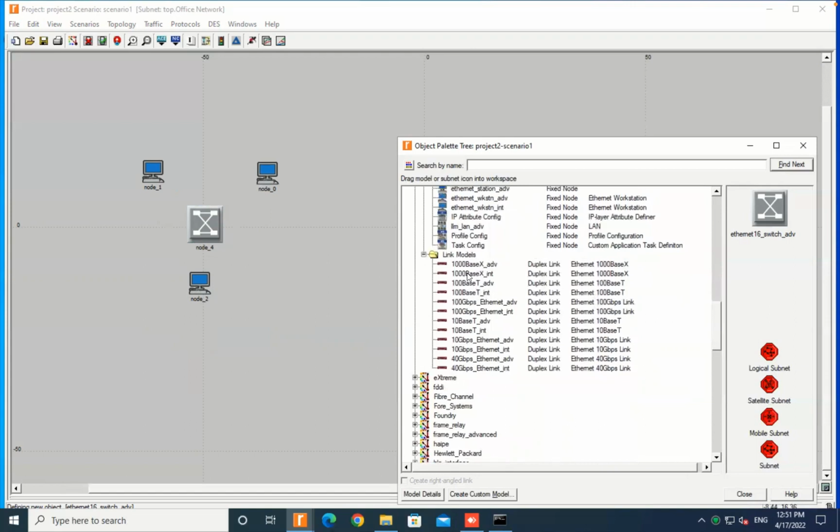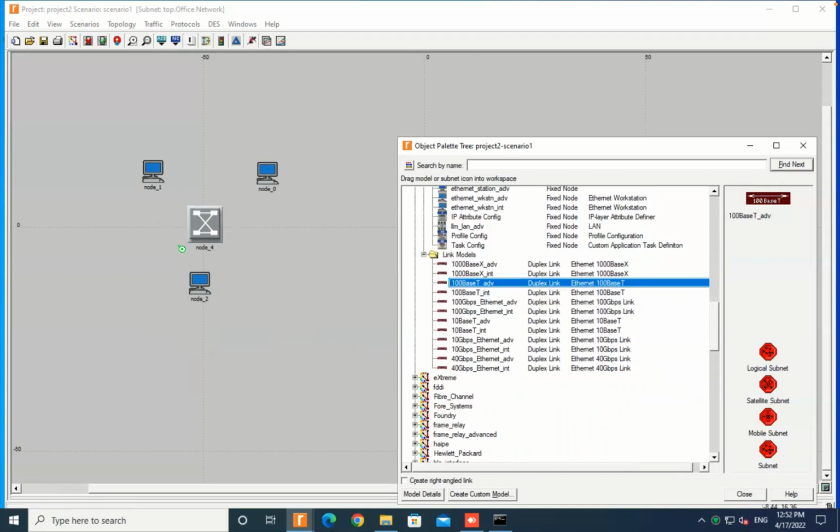Our data here will not be very high, so I can choose the 100 base T. Then we will connect this node to the switch, and this one, and this one, and don't forget to right click, so the element will disappear.